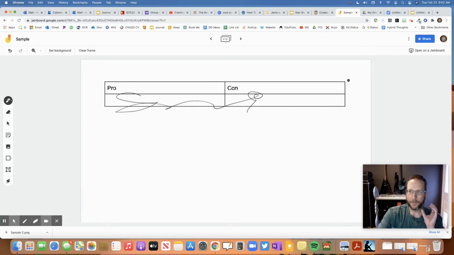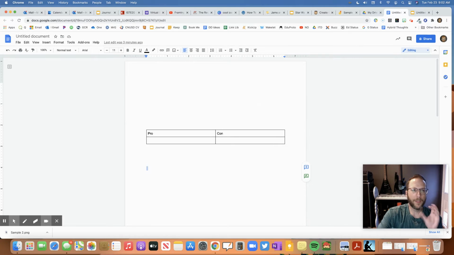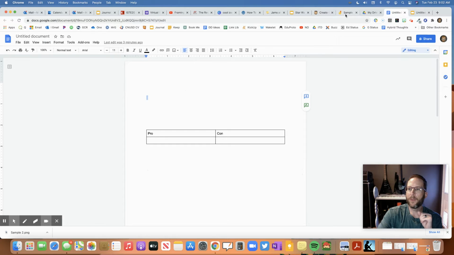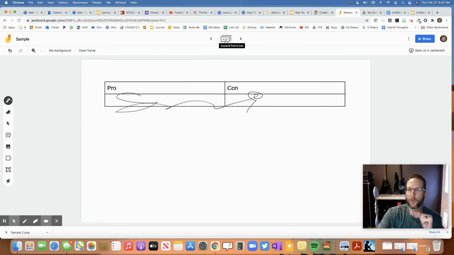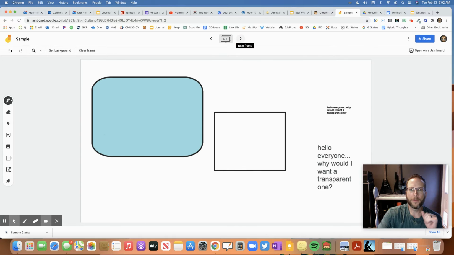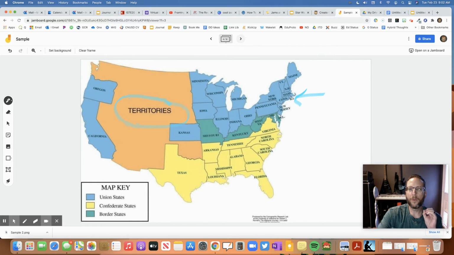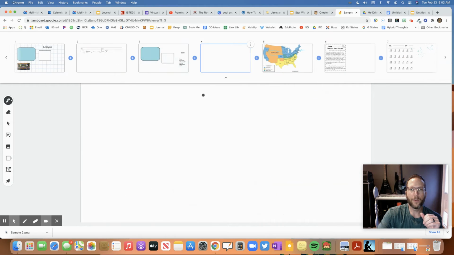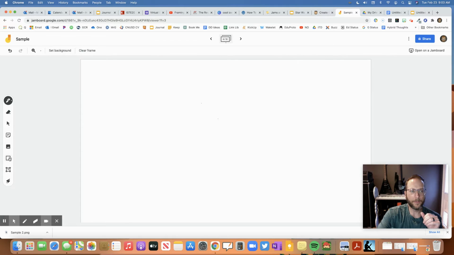So that would be a way of taking something, creating something in a Google Doc, or again, you could be doing it in a drawing. You could create a drawing from Google Drawing, do the same type of idea. You could even do it right out of our Jamboard. So let's go ahead and just make a new Jamboard. So let's say we were making something just with our shapes. Now you could just use your shape tool however you want.